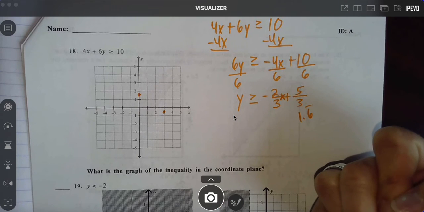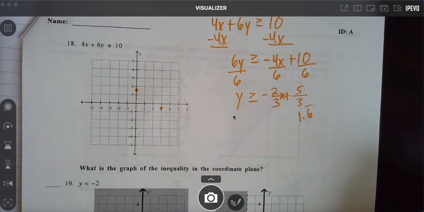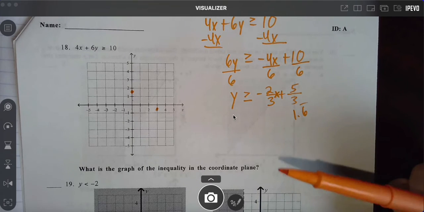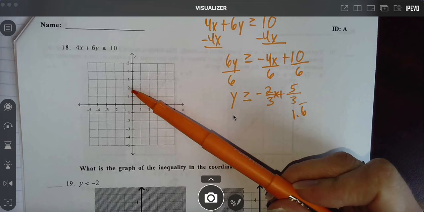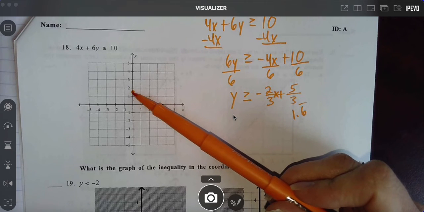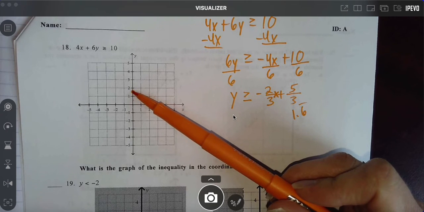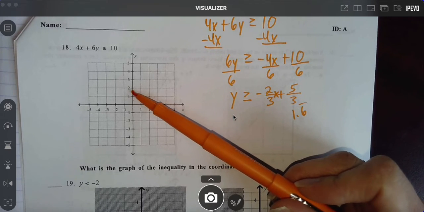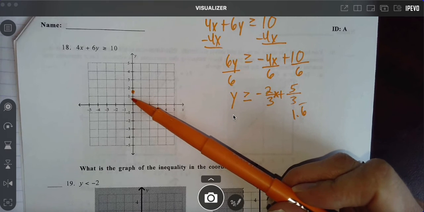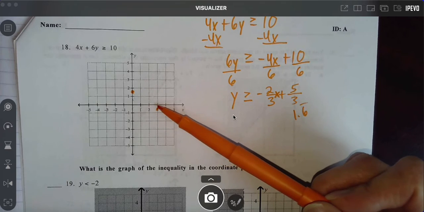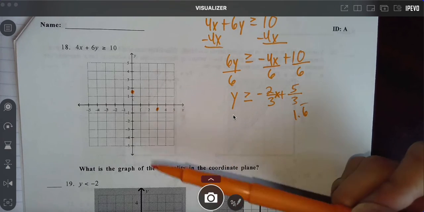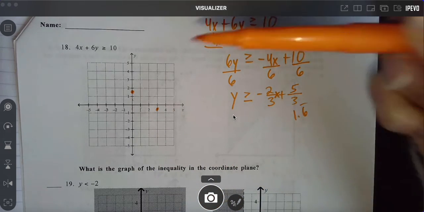Is it dotted or do I need to say that again? Dotted. Okay. So again, it's a solid line. I'm going up 1.6 and I mark that point. My slope is negative 2/3. That means from there, go down 2 and over 3. So since I'm in between, I must stay in between. So I'm going to go down 1, down 2, over 1, 2, 3. And see how I'm still in between lines? It is a solid line.